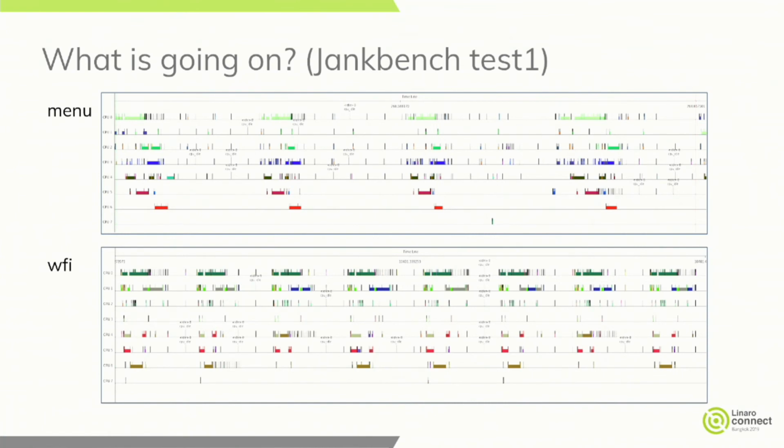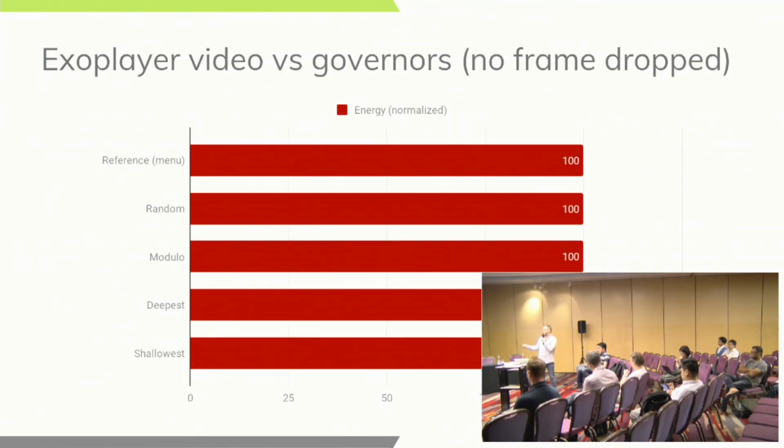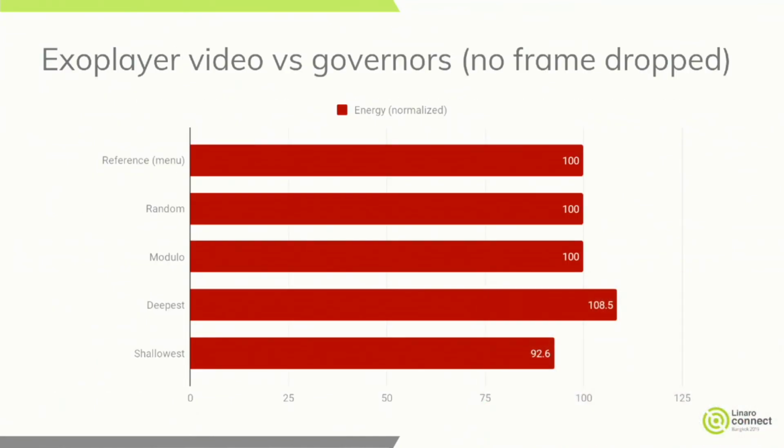What about that new governor, TEO? Is that also mispredicting? It's just ignoring the need resched. It's taking the timer and guessing that if it wakes up before the timer, then it should take a shallow state. But it's heuristic. There is no control. At the end, the result is it picks much more shallow states. So the side effect is we see more or less the same thing as the shallowest here. But it's taking the shallowest state randomly.